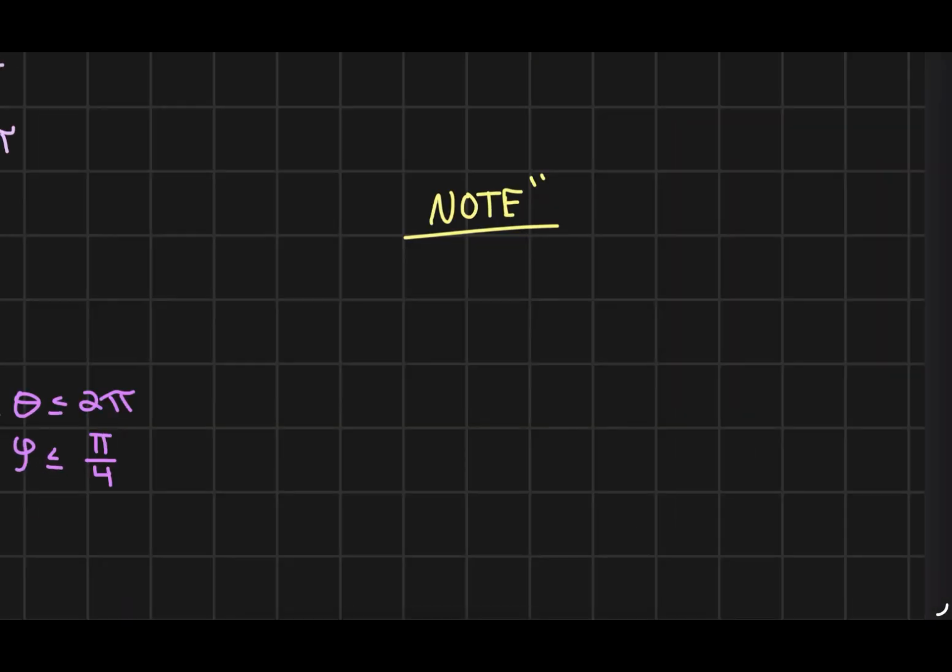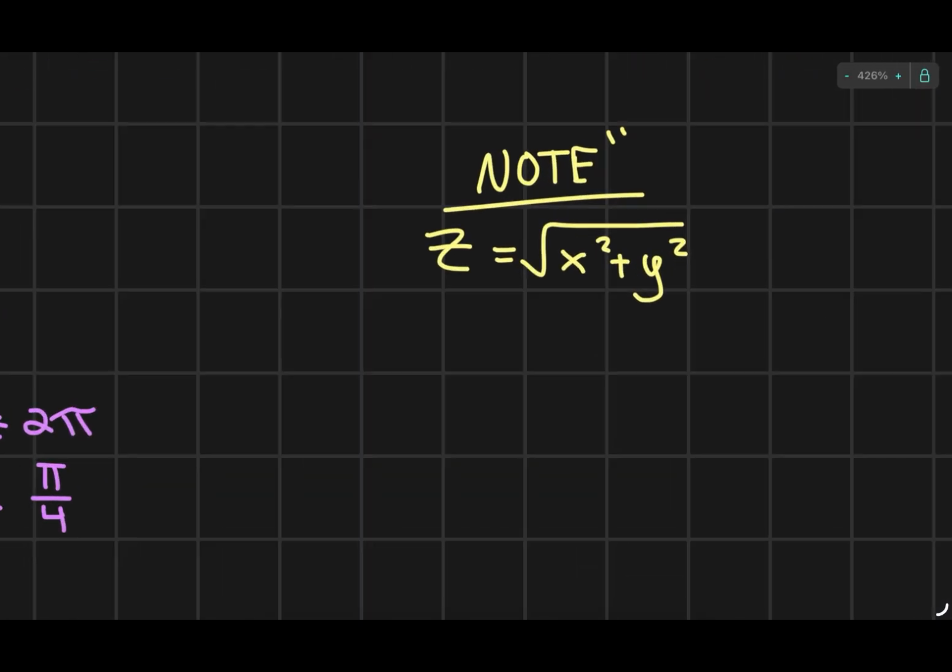Yeah. So in order to solve for that phi value, we're going to be using that part above, z is equal to the square root of x squared plus y squared. Just using our spherical conversions, first we're going to convert that x squared plus y squared into cylindrical, so that x squared plus y squared is going to equal r squared. Take the square root of that, and we have z is equal to r.